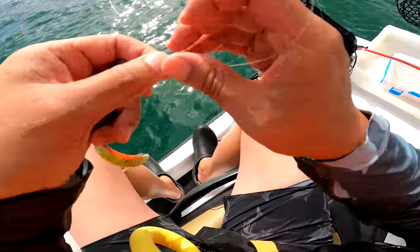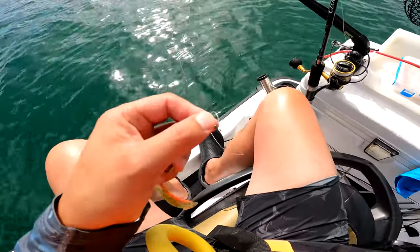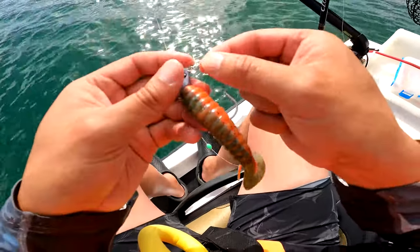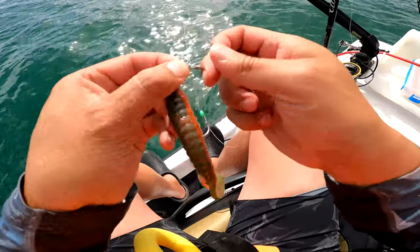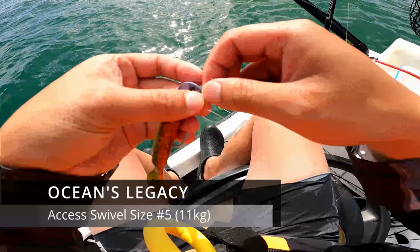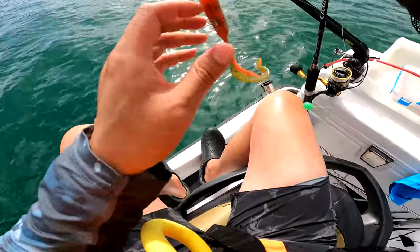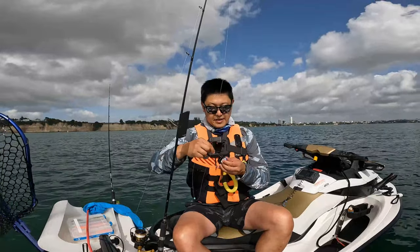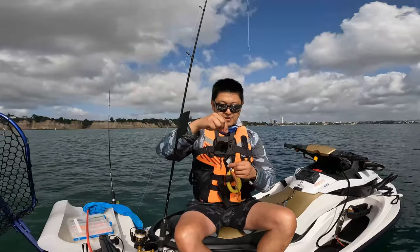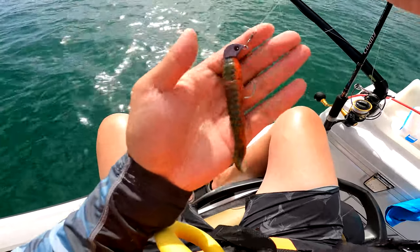Alright, so I'm using clips today. You can tie it straight onto the softbait jig head to give it the most motion. I prefer to use clips because I like the ability to change the jig head and change the softbait all through the day. And these are the Ocean's Legacy clips. Just twist them on. Got a little swivel on it, which is nice because it's going to prevent the braid from twisting around. It's very light. I don't think it will affect the motion at all of the soft bait.